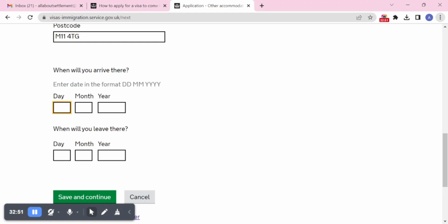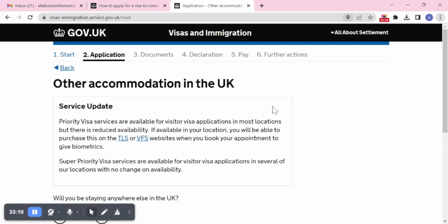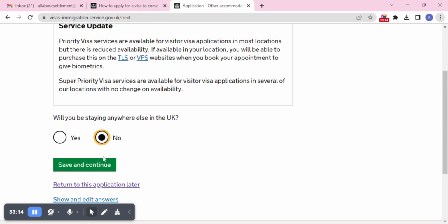So you just want to keep things simple as well. So I just say I intend to travel on the 1st of August, and I intend to leave on 31. Will you be staying anywhere else? I'll say no.